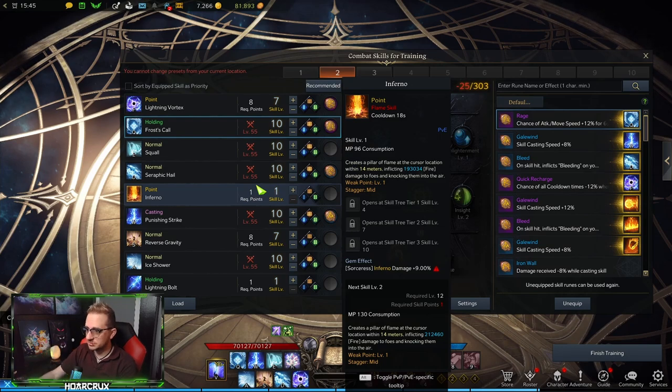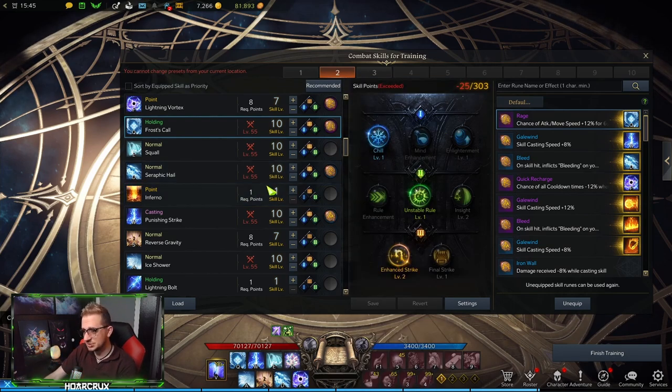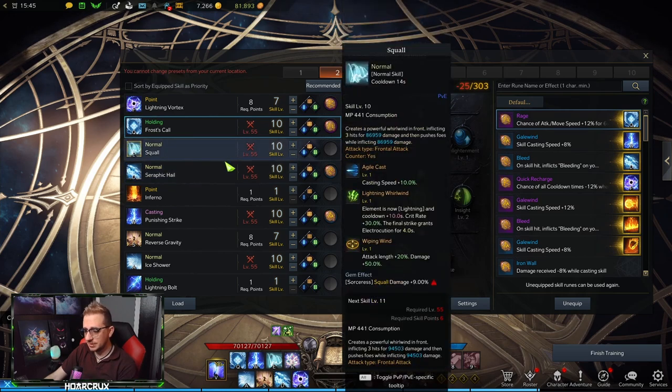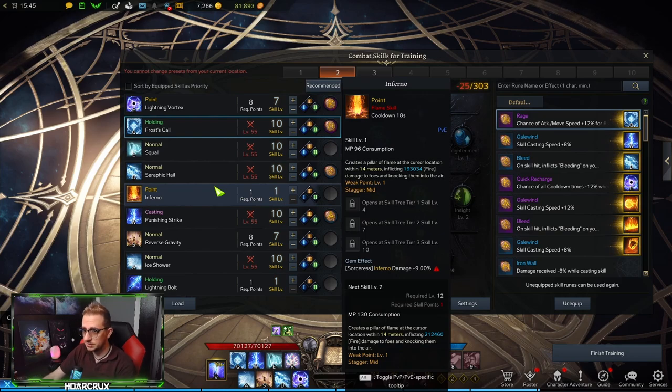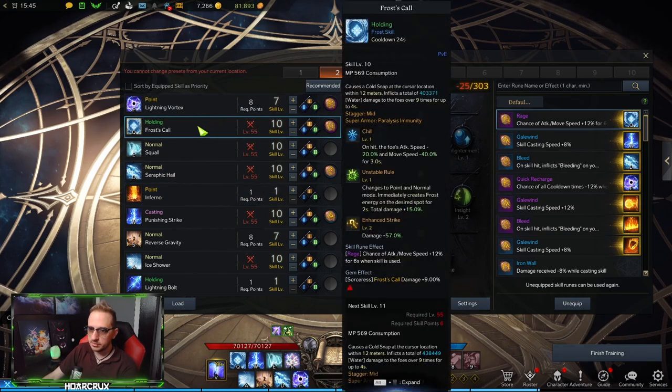Everyone's doing the same amount of damage. It doesn't matter what item level you are. It doesn't matter what stats you have. Everything is going to do the exact same thing unless you change your tripod setups, which is what we're going to be covering here. So, okay, so our Q ability is called Frostcall.